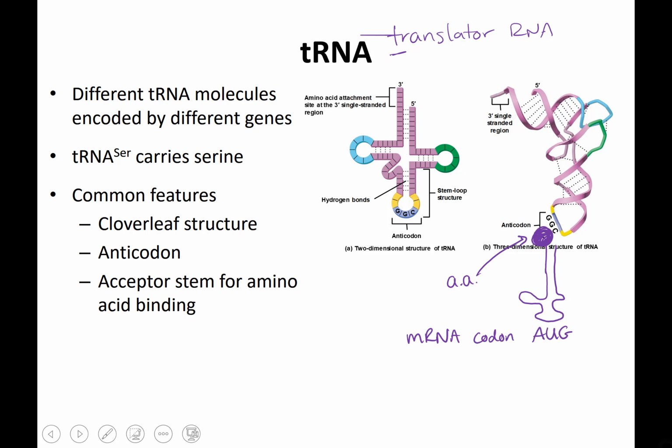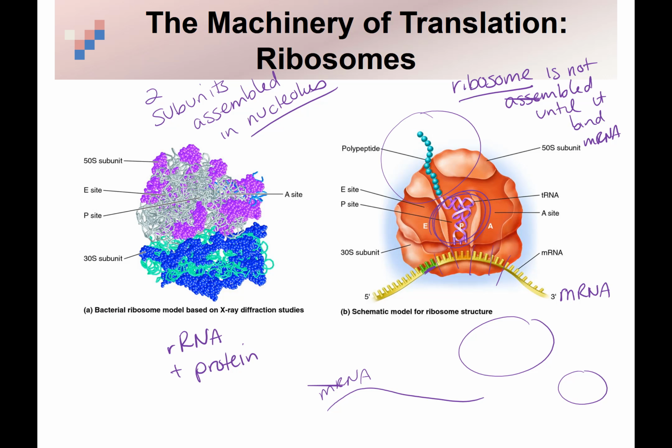And the tRNA base pairs. So this would be UAC, 5' to 3', and anti-parallel, everything. Base pairing and anti-parallel. Again, we'll go over this some more, but the part of the tRNA that base pairs to the codon is called the anticodon. So they're anti-parallel and they base pair. And so the tRNA transfers the amino acid to the ribosome, and we can synthesize a string of amino acids called a polypeptide or a protein.